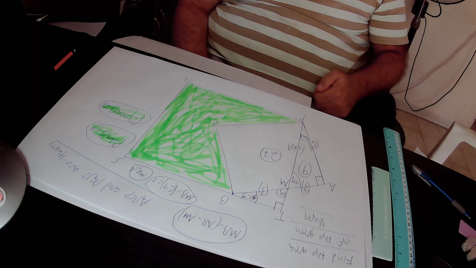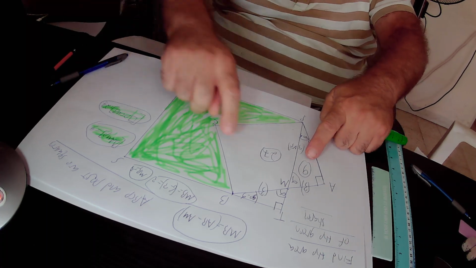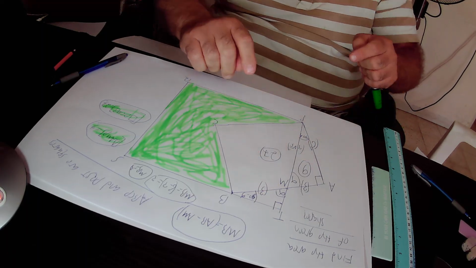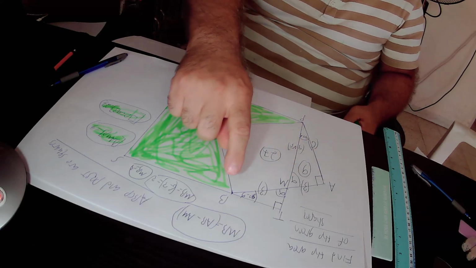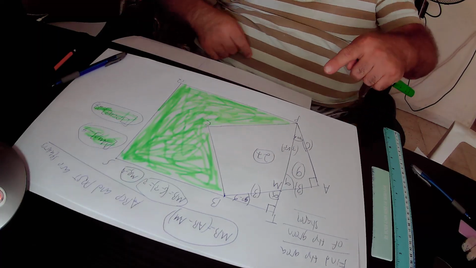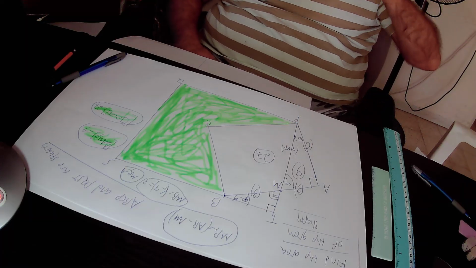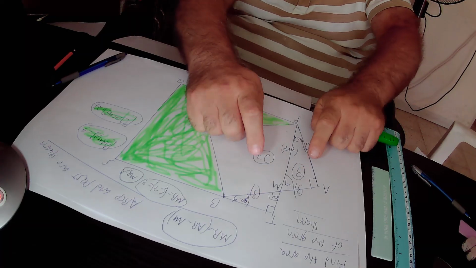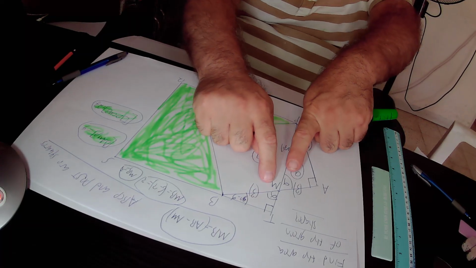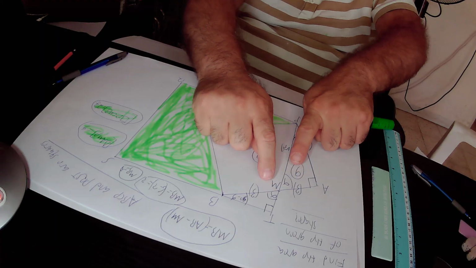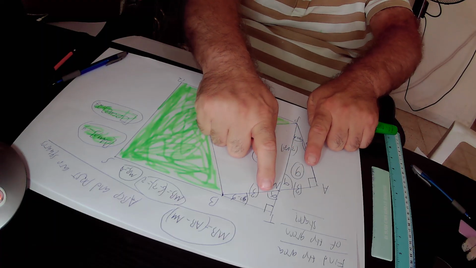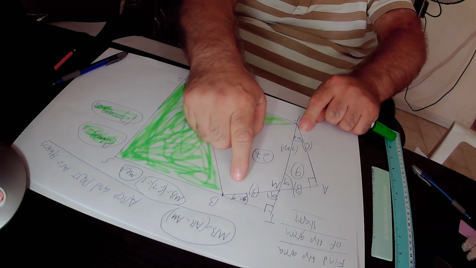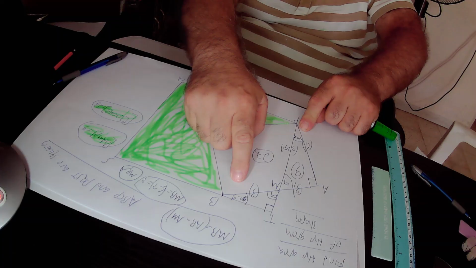In the next step, we prove that those two right triangles are similar to each other according to the angle similarity rule. That is to say, we prove that the small right triangle TMB is similar to the big right triangle AMP according to the angle similarity rule. So, those two right triangles are similar to each other. First of all, those two angles are both equal to alpha, therefore they are equal to each other. In addition, those two angles are both equal to 90 degrees, and therefore they are equal to each other. And finally, those two angles are both equal to 90 degrees minus alpha, therefore they are equal to each other.